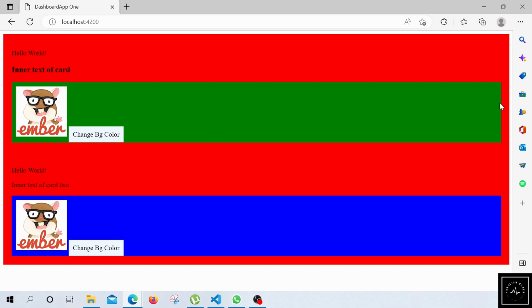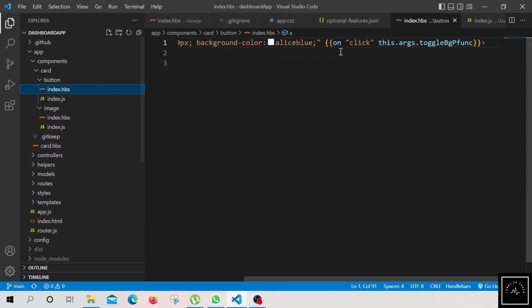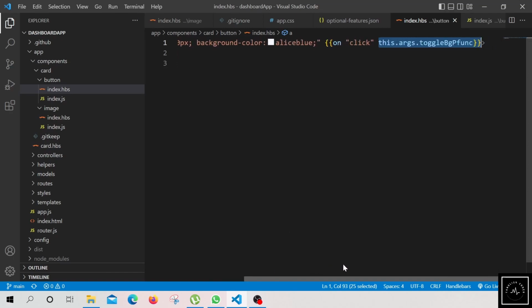How this happens is whenever we click on this button, the action that is related to this function is being called. In the code you could see this is the button component, and inside this we have specified this function to be called on click.